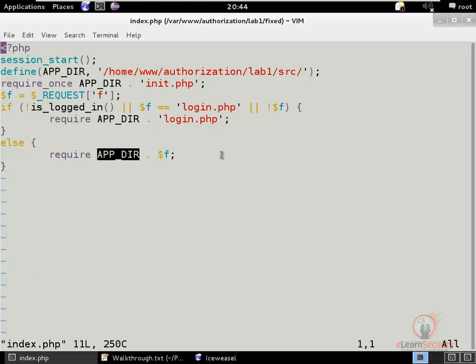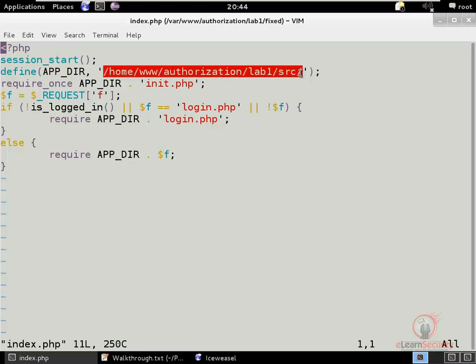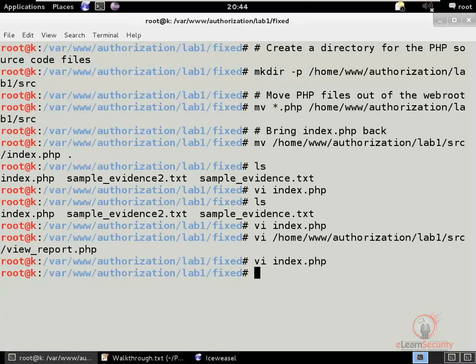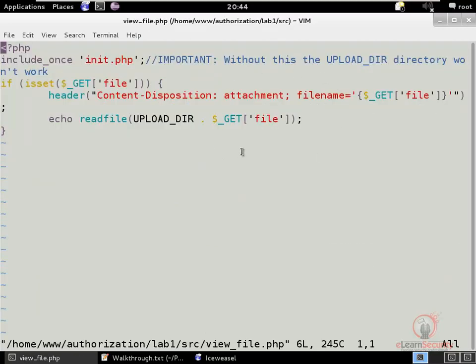So that is index.php. And now what we can do is have a look at the other traversal vulnerability on viewfile.php. So this one is trying to load the file from the upload directory. So whatever is passed in the file parameter is going to go in there.